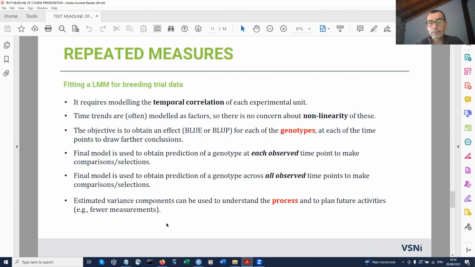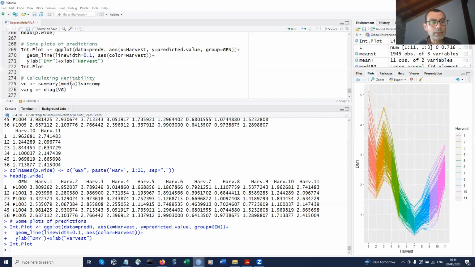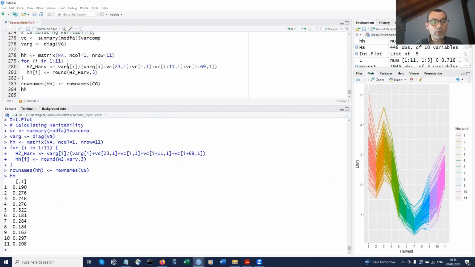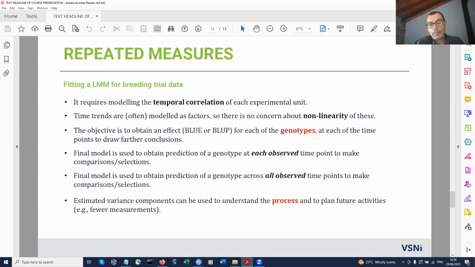And the variance components give us things. I didn't calculate the heritabilities, and actually I do have the code here to calculate the heritabilities. I think yes. So we can eventually calculate heritabilities across the harvest, and this is by using the previous analysis with the factor analytic of order 3. And again, it tells you a little bit more information on where the most value is. Again, this is one study, but we can see again the harvest one seems to be a bit more unstable, and so on. So the variance components again are an important element to help us define what's going on with the data and improve our analytics and our decisions for phenotyping and so on.